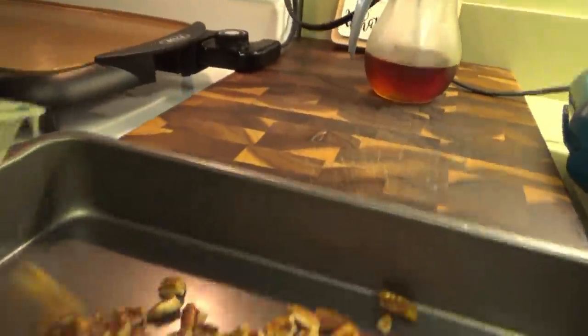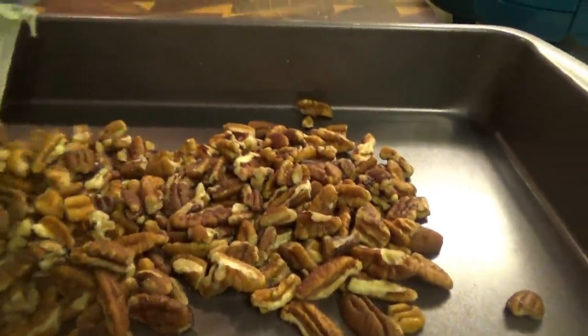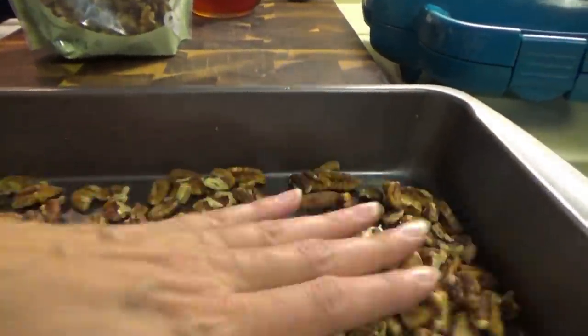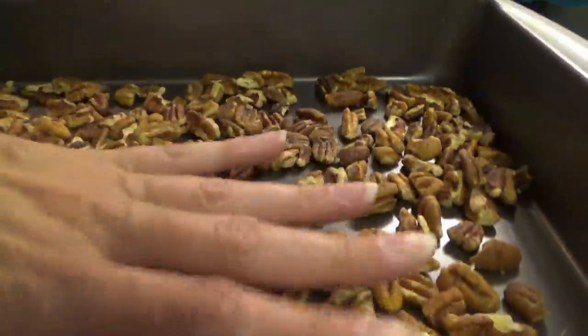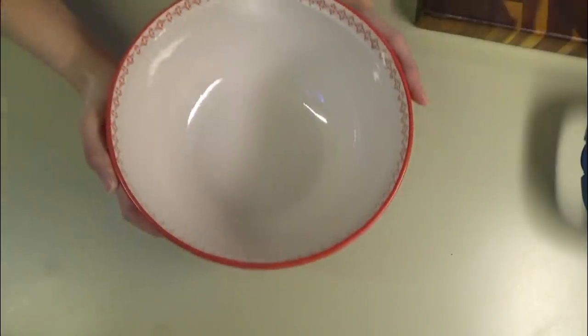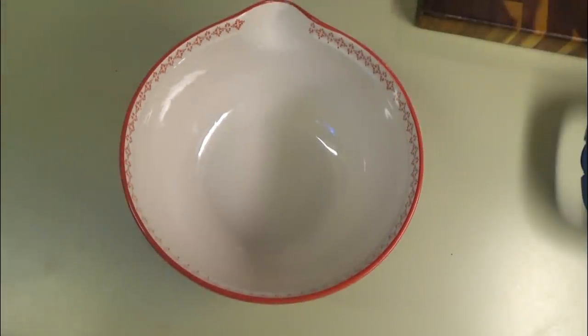We are getting breakfast started today, and we are having pumpkin pecan waffles. Yes, I'm very excited. I was inspired to do this by my favorite candle from Bath & Body Works, pumpkin pecan waffles, and also Walmart has that one that I think is called pecan waffles or something like that. Anyway, I was thinking about those candles and decided I would actually make that for breakfast this morning.